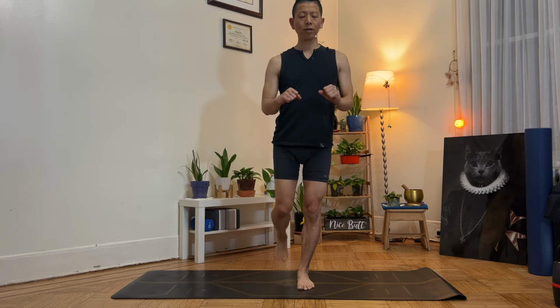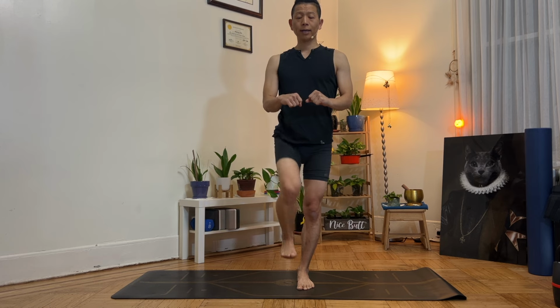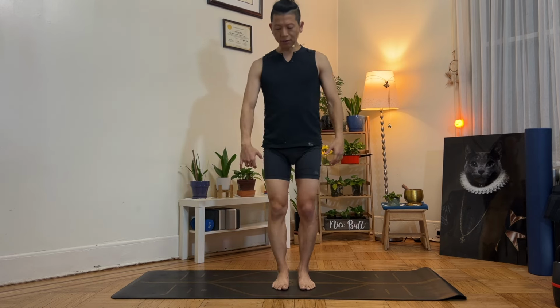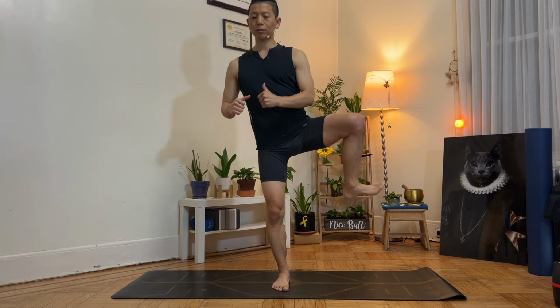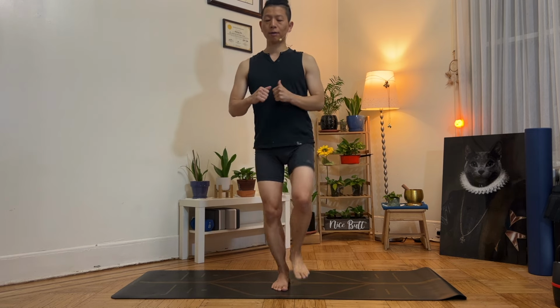1, 2, 3, 4, and 5. Reverse. 1, 2, 3, 4, and 5. Down. Left leg lift up and open it, 2, and bring it back and come back, 5 times. Ready? Go.